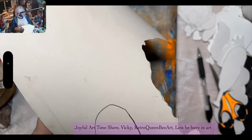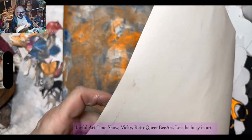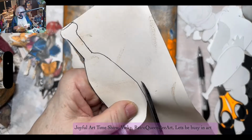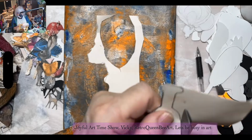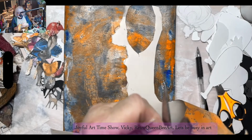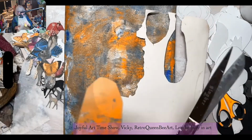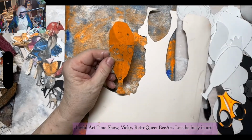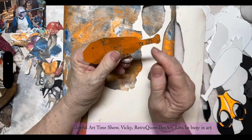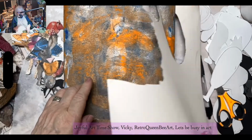I'm trying to show the simplicity. It can be very simple. So people who can draw a little bit or not at all can really create journal ephemera very easily. And it doesn't have to be paint. You can try paint though, because who knows? You might want to paint your journal page with white translucent paint over any kind of paper, actually. That looks cute, doesn't it? See, I was looking at these, like, I could add a little thing here, but I mean, that's so cool. What the paper just says.